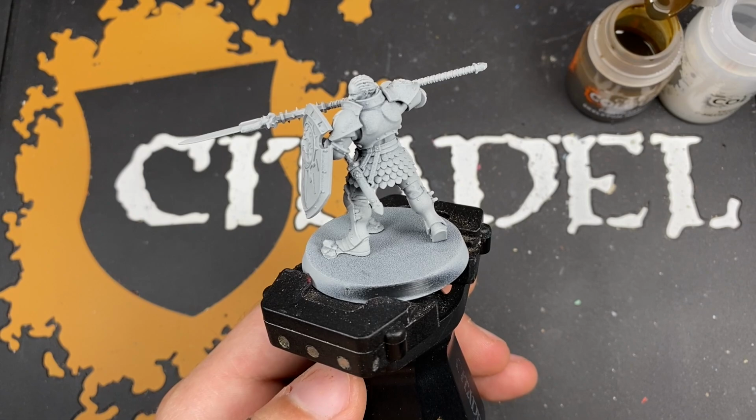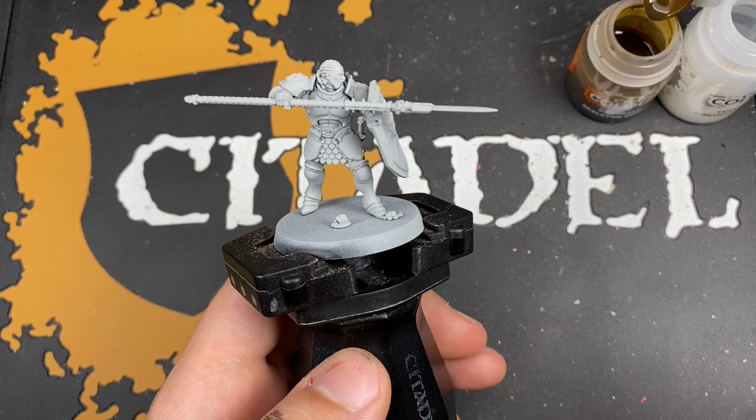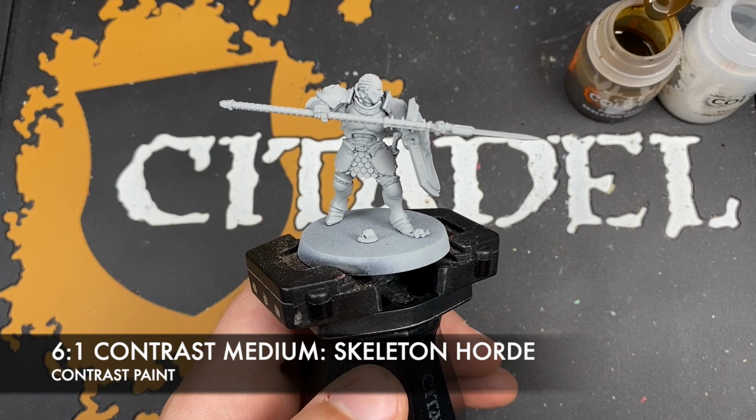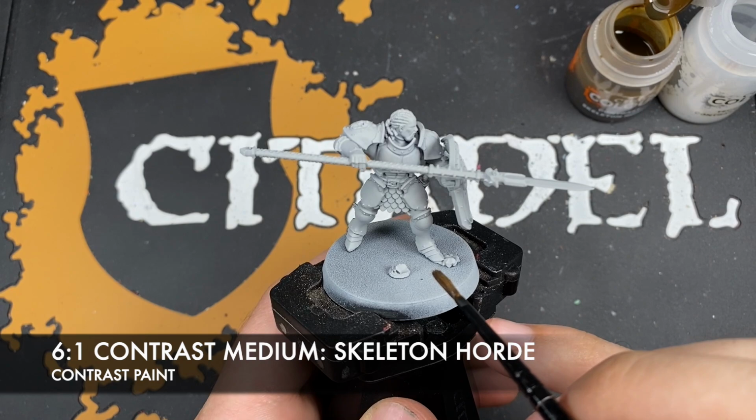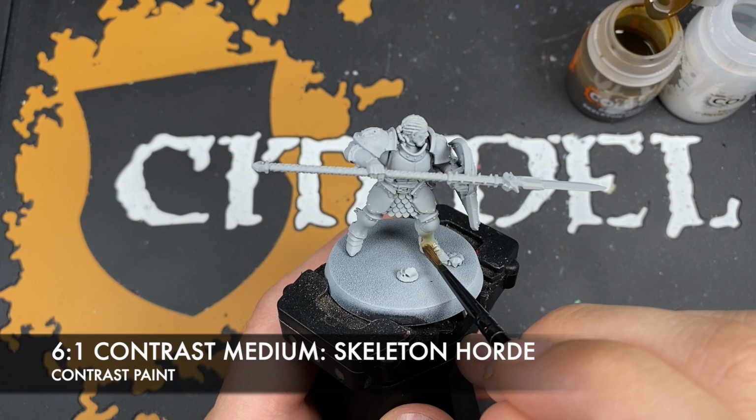So, the place we're going to start is with all the armour, and the colour we're going to be using is roughly 6 parts Contrast Medium to 1 part Skeleton Horde mix. And this is going to be used all over the armor. Now, the reason we're using Skeleton Horde is because they have a very pale ivory scheme for their armor. So what we want to do is start getting this Skeleton Horde mix all over that armor, just like this.